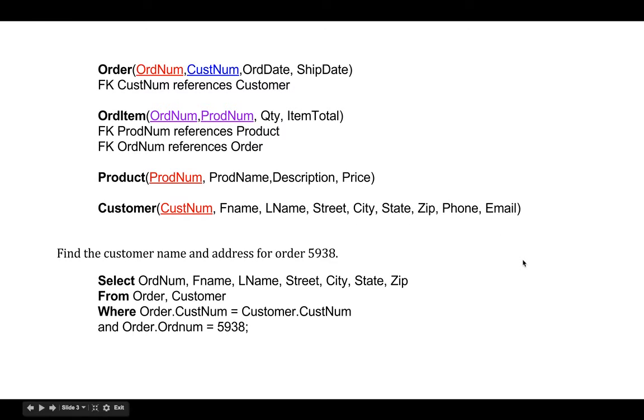So as a result, for that order, we could find this information: order number 5938, Daffy Duck, 546 Waddle Lane, Lake Nippersink, Illinois 68483. Is that making sense? That's why we need to have foreign keys and their associations with primary keys. There's more to it though.